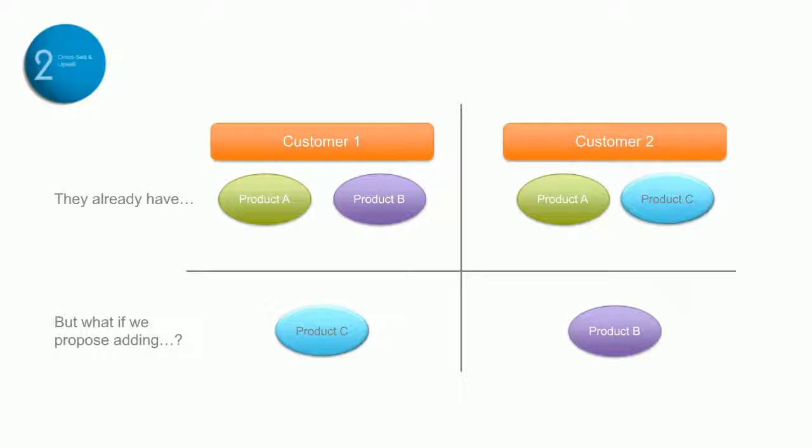And being able to just look at that data and know, hey, these guys don't have this product, maybe we should throw it into the mix, that is not something that's feasible or practical. And so if you're a large sales organization and you have a big product catalog, being able to do this is something that's not really possible without some level of automation and some level of analytics to help you out.